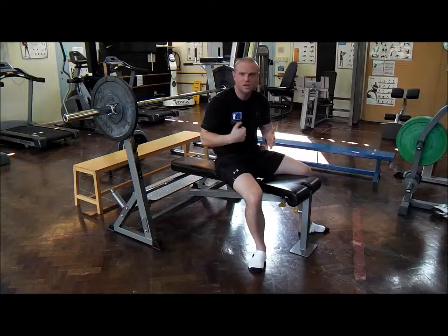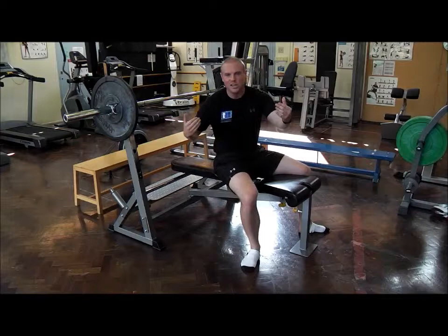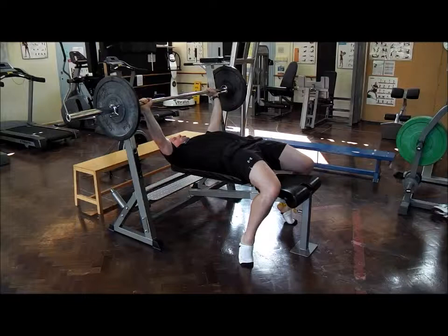The key thing is moving that load as fast and as quick as possible. Breathing wise, this is one of the reasons it's an advanced movement — prior to making the movement you're looking to take a big breath in, so you're actually doing the movement without breathing. This is essentially what's known as the Valsalva manoeuvre. Taking a big breath in tenses the whole body.